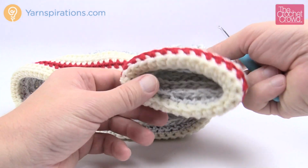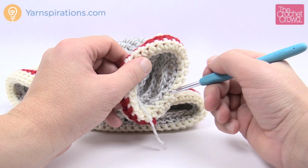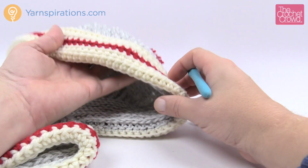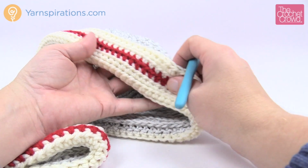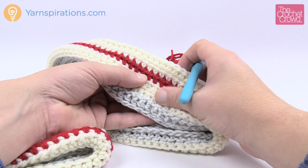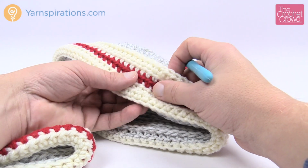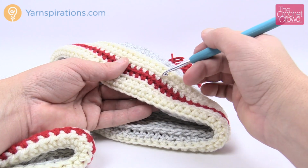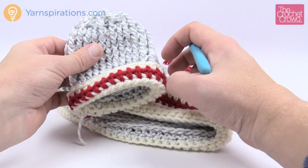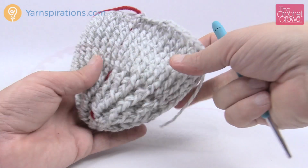So what I have here is a smaller example, and what I did in this is that the first revolution of the cream is just a single crochet all the way around. The reason for it is that when you go to fold up something and it's a different color than what you have been using, if you fold it up, you can actually end up with having the same color appear underneath. So by doing the single crochet with the cream first, prior to doing the brim, you can fold it up and you will have a beautiful clean line when you come in to look at this project for the very first time. So let's begin to do the brim.